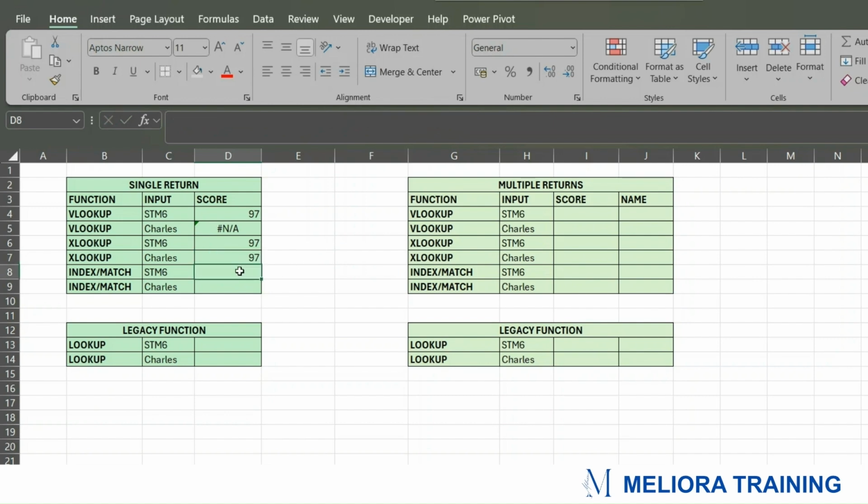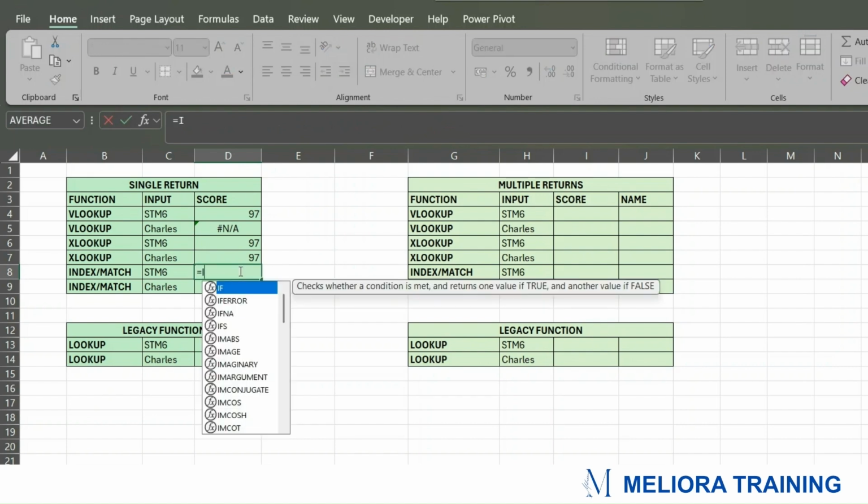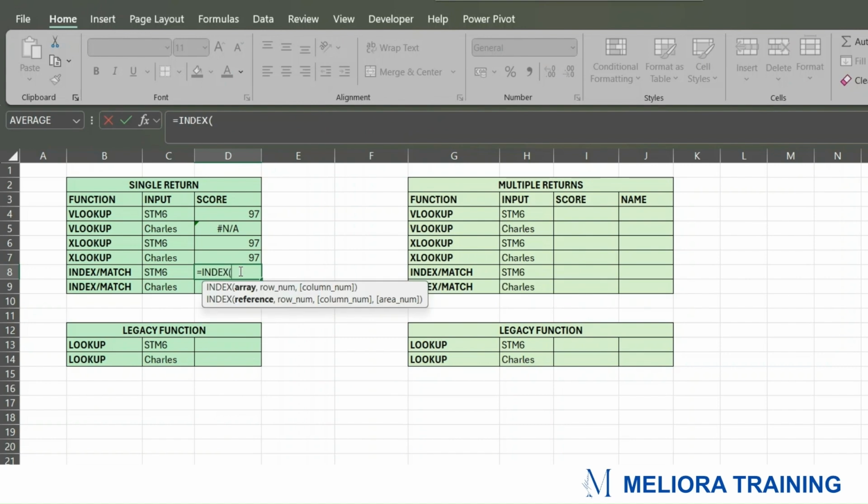INDEX and MATCH is also the same. INDEX, so the array is going to just be score_data. The row number, we have to do our MATCH function with this.